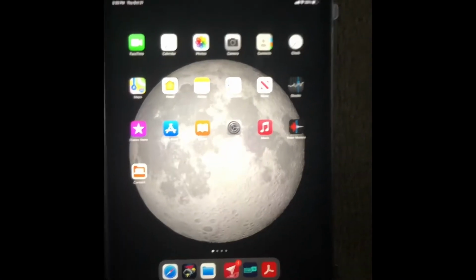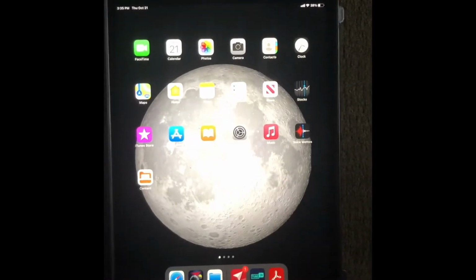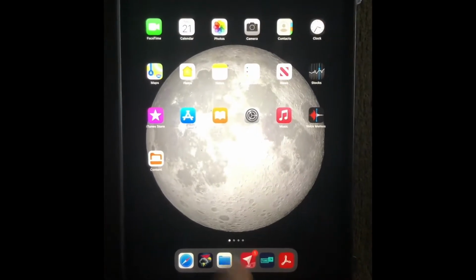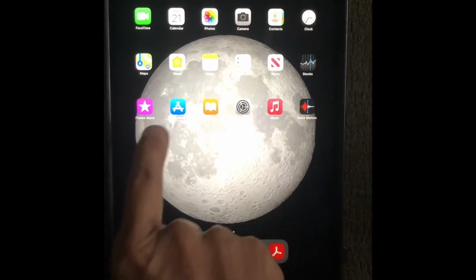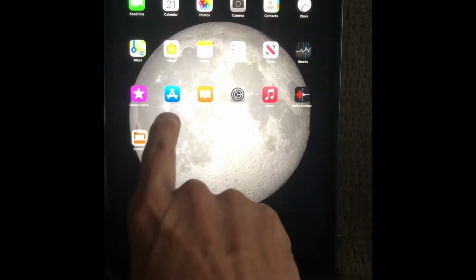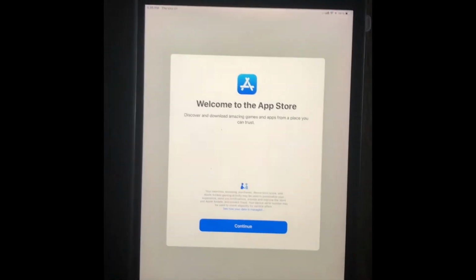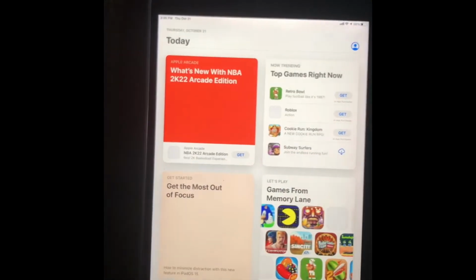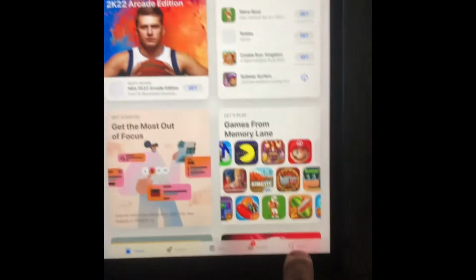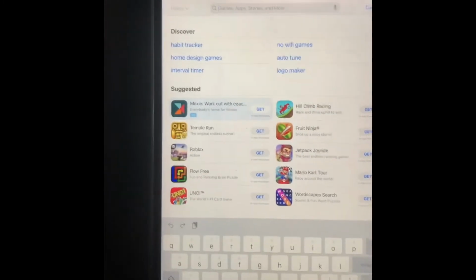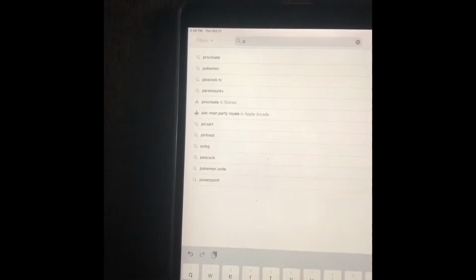This week, I'm going to show you how to add the Patreon app to your smart device to make things easier. First thing you're going to do is find this icon here that says app. Now this is for iPad. You will click on it and it will take you to the App Store. Once you get into the App Store, click down here where it says search. And then up there, we're going to put in Patreon.